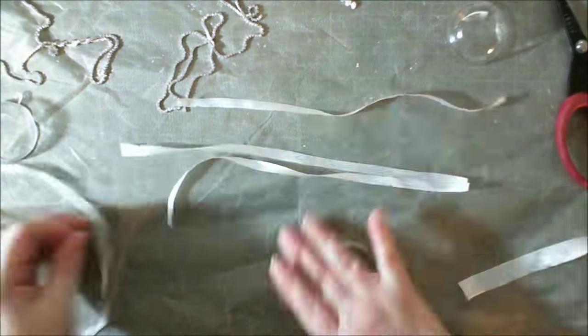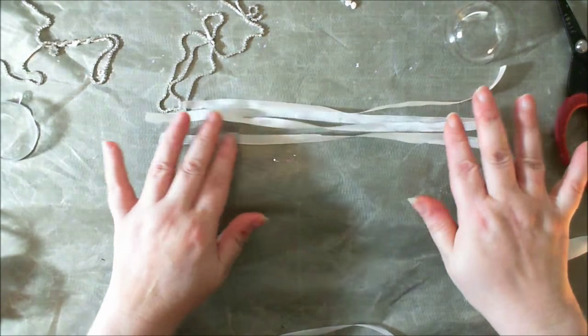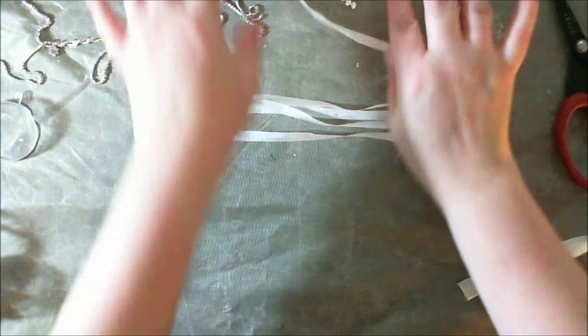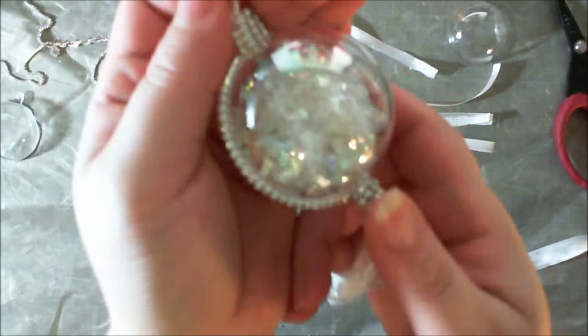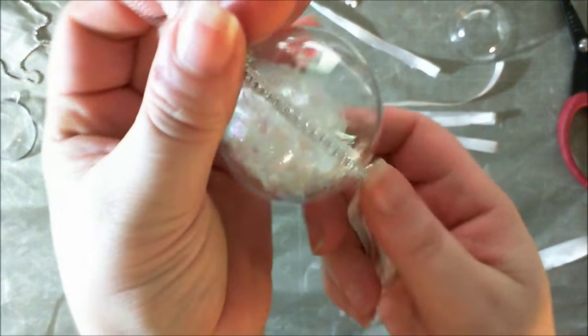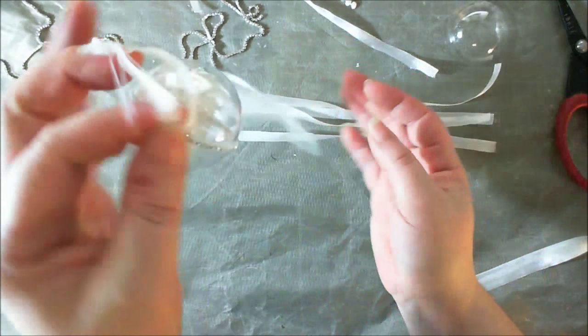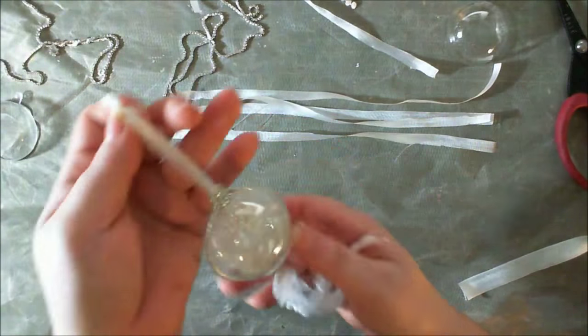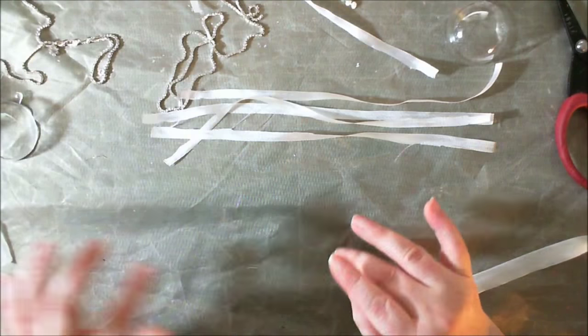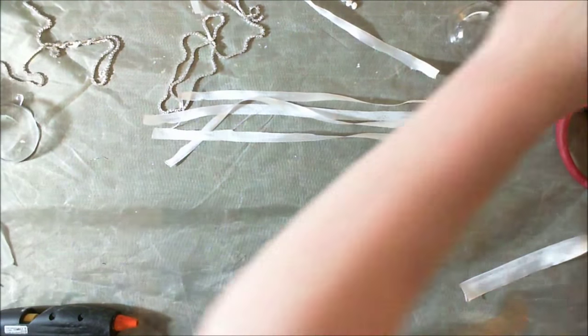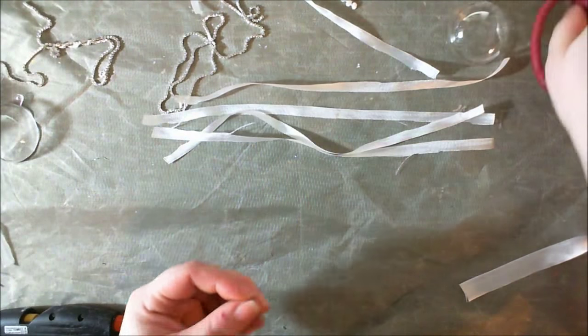You're going to start with cutting your piece up in the middle like so. I have pre-cut some. I have four for the tassel and one to hang the bubble. As you can see, I've used big glitter because it gets more volume and more air. The tassel is fairly small so it's more adapted to the size of the bubble. Then I'm going to cut up a little piece of wire.